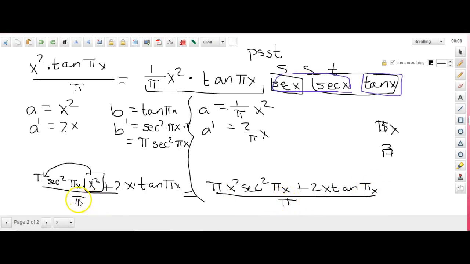You didn't have to worry about that pi on the bottom at all because it's a coefficient, so it will just remain there. So you could solve it the second way as well, having it written like this. I think in the course it ends up with pi on the denominator of everything anyway, so it's probably better to do it the first way, but just to show you a second option.